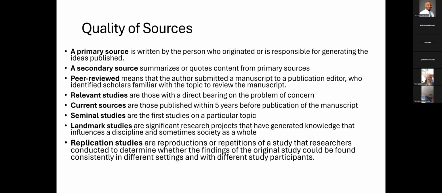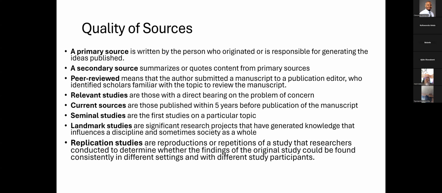Or if the secondary source provides a creative idea or a unique organization of the information that you cannot find in the primary source. All right, the next measure of quality is that the paper or the source has to be peer reviewed. I'm sure we all know what a peer review means.